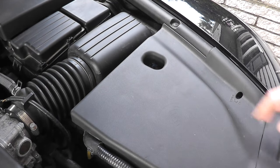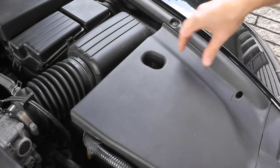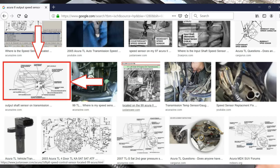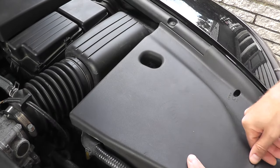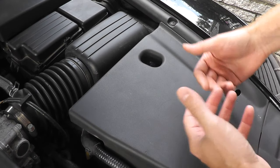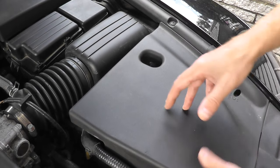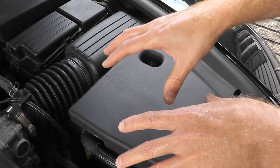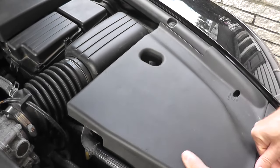The first step is locating where the sensor lives. If you don't know where the sensor lives on your specific vehicle, the best thing you can do is a Google image search — just type in your vehicle and you'll find the sensor usually pretty quickly. If you don't find it there, visit a forum specific to your vehicle. If you can't find it there, you can always purchase the repair manual that the technicians use.